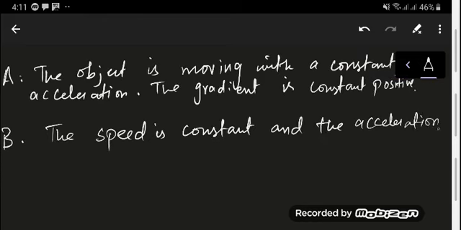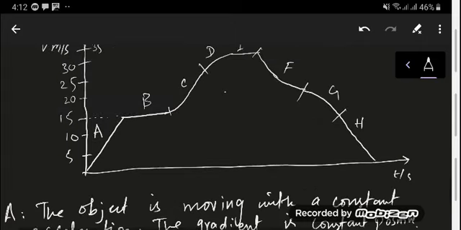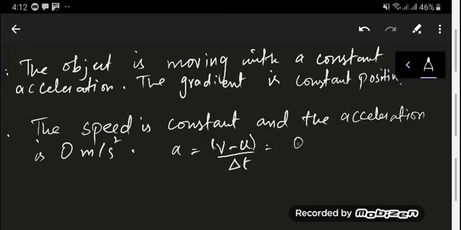Acceleration is 0 meters per second squared, right? One more mathematical explanation for this is that a = (v - u) / Δt. Here, delta is the change. So there is no change in the speed or velocity. There is no change in the speed because at this point and at this point, the speed was the same. Let's say this is the time interval Δt. You see, the speed is the same. So the acceleration is 0 over whatever the time interval is, because 15 minus 15 is 0, right? So this is 0 meters per second squared.